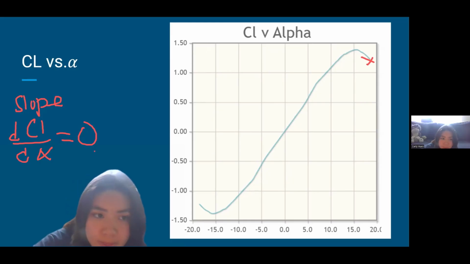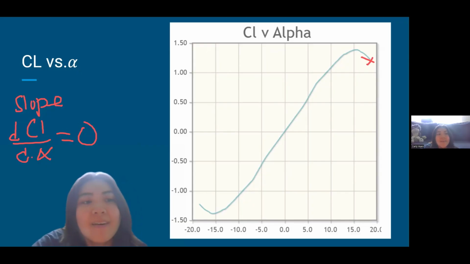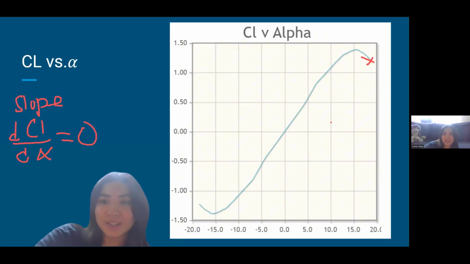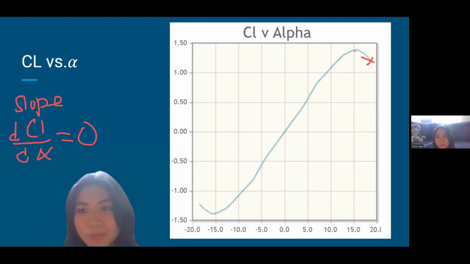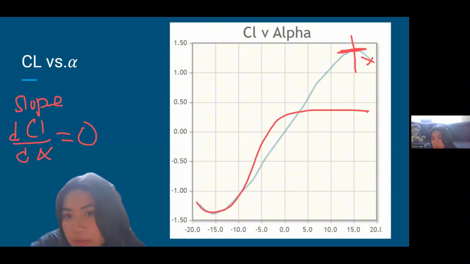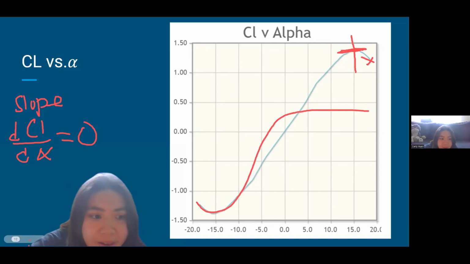So that'd be cool. The next one you need to pay attention to would be the plateau point. From this point forward, no matter how much you change your angle of attack, the lift force generated would be the same. Ideally the graph should go like this. But as you see, there's something here. Ray talked about it. I'll talk about it a little bit too.